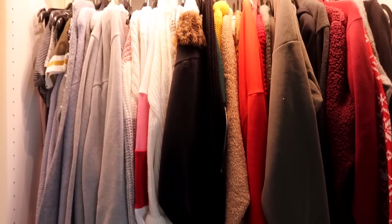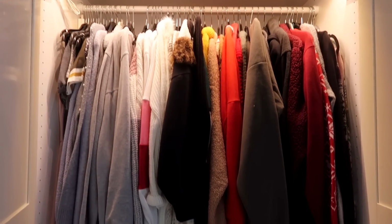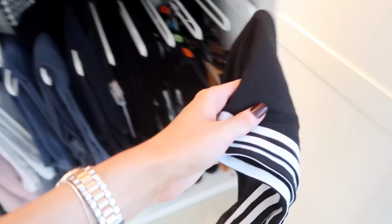And then the final part of my get ready with me is my outfit. I absolutely love autumn clothing. I love layering up. I love cozy jumpers. Do you know what? I think I might go for something cozy today. I was going to go for something cute, but I'm not leaving the house until this evening. So I think I might go with some black leggings.